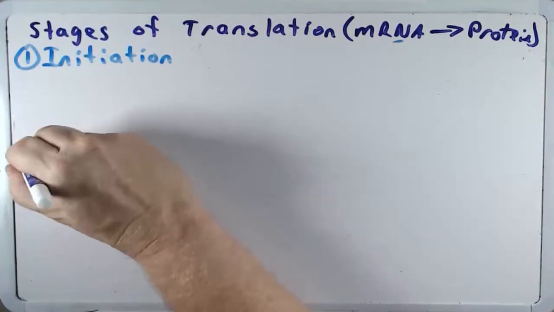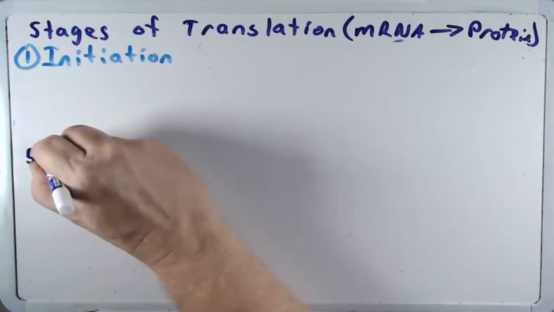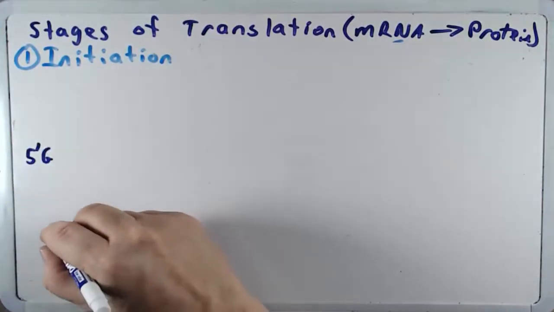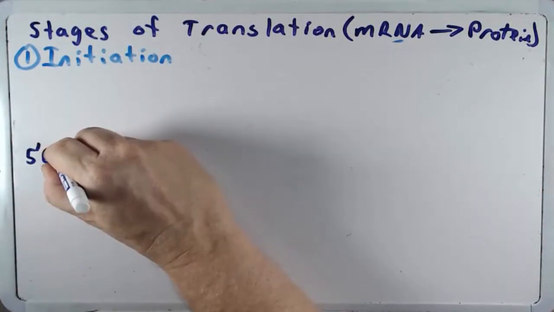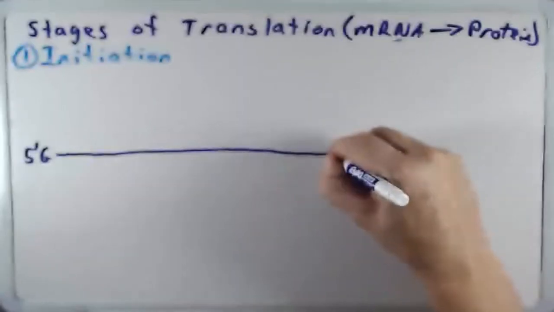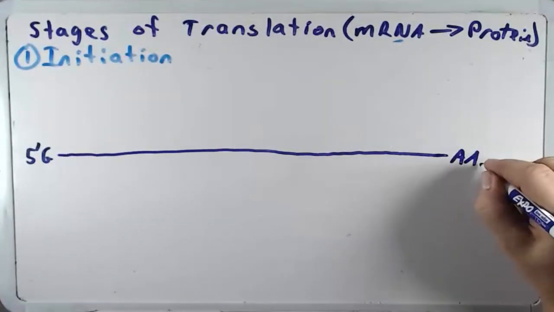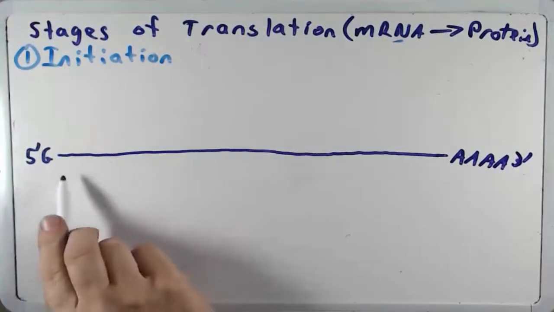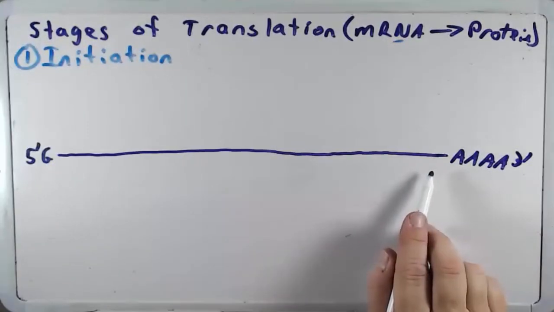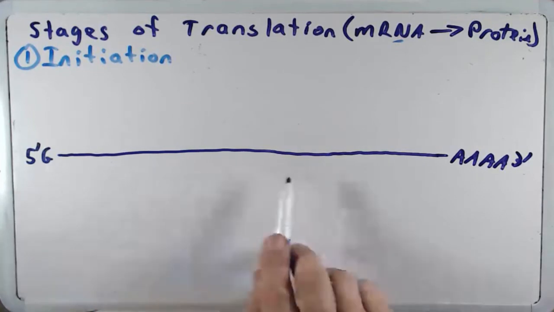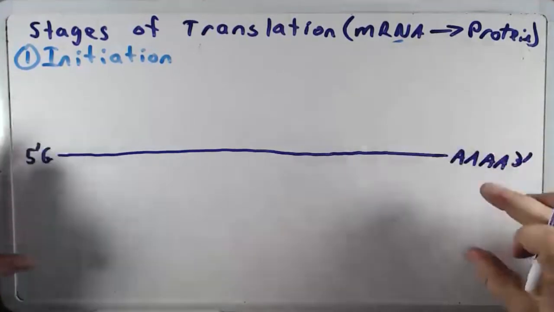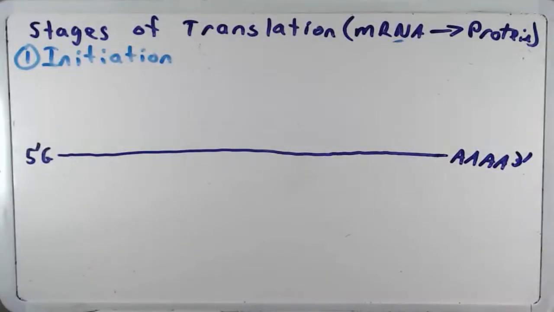So I want to draw our messenger RNA. And remember, it's a mature one, so it has that 5' G-cap on the end. And then we have the rest of our messenger RNA with that 3' poly-A tail. Along here are all of those exons that were spliced together. I'm not going to draw exons here because I need to save space as we build up these structures. But these are the exons that resulted after splicing. So when we go back to our parts list, we can cross off the first one. We have the messenger RNA.